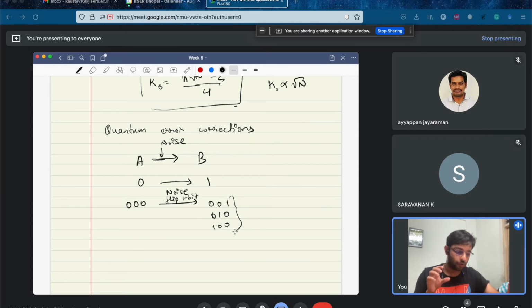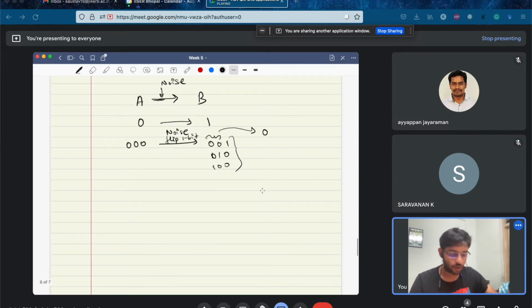Okay, so you know that there is some noise which has corrupted your information. You had sent a 000, but what B is receiving is 001. So based on the majority of the number, B will count how many zeros or how many ones are there, and based on that, it can see that you actually meant to send a 0 to B. Okay. So this is what classical information theory deals with in error correction.